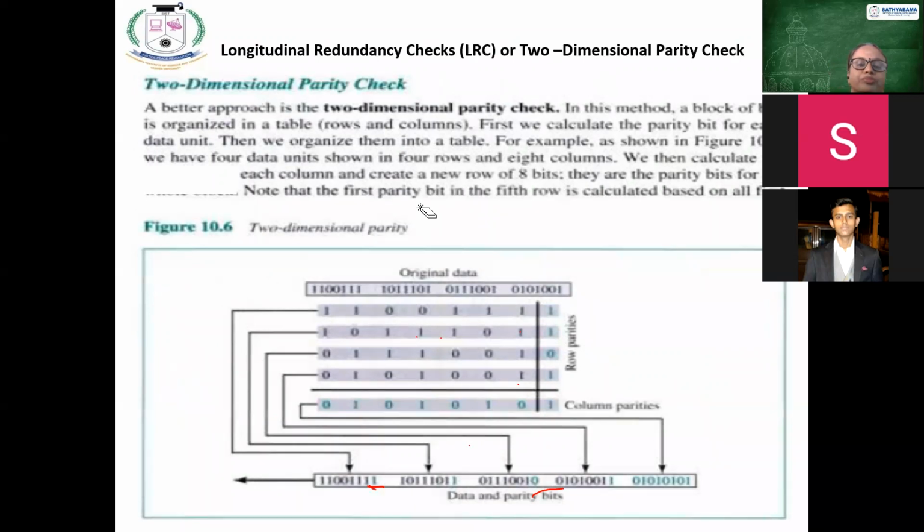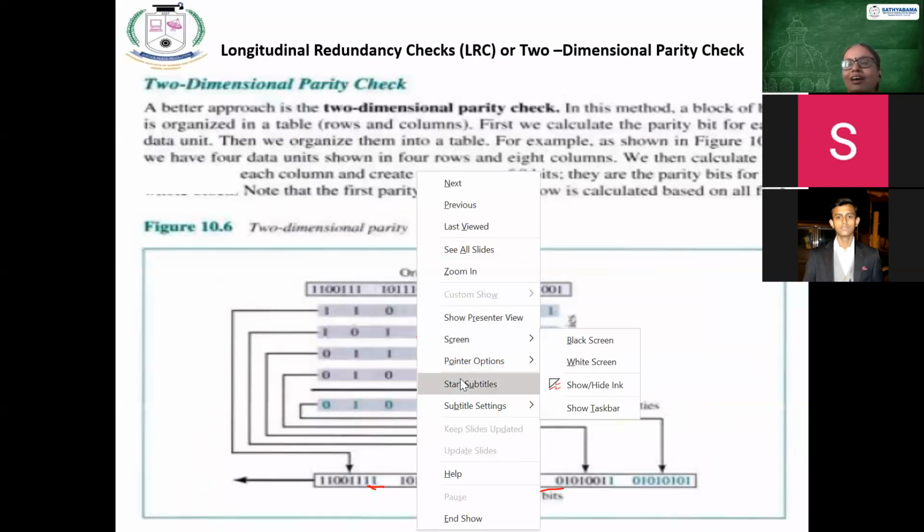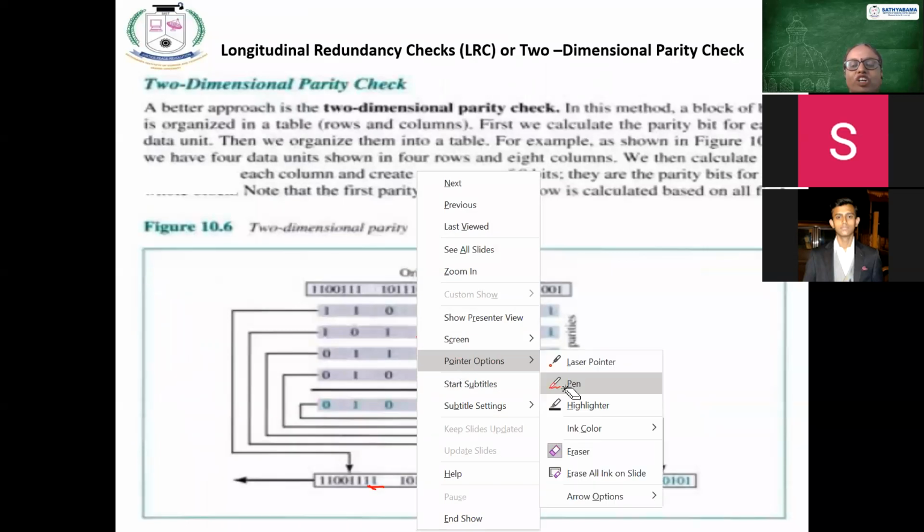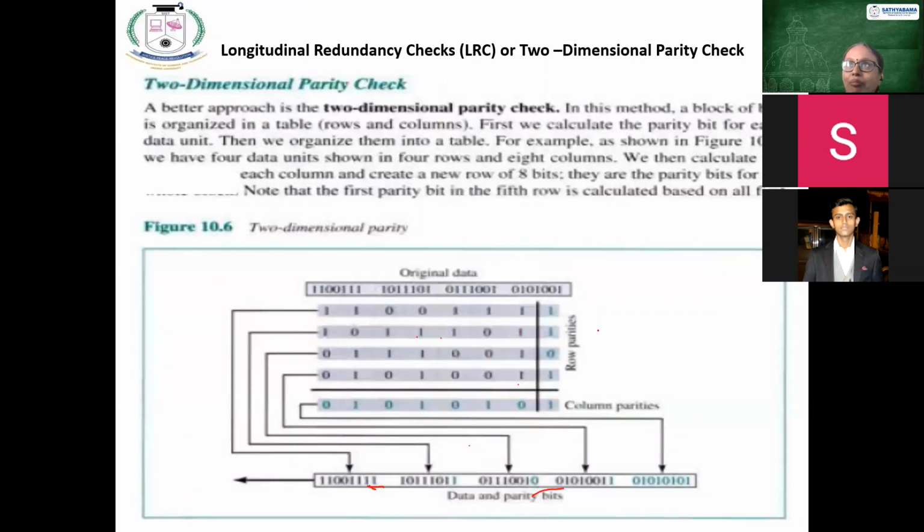Ma'am, will the number of bits be 8 each time? Total number of bits? Yeah, that all depends on the algorithm. Why? Because sometimes they will divide into blocks. For example, that is the next method, the checksum method we apply. For example, a total of 20 bits is there. So in that particular algorithm, they will say only 5 blocks are allowed.